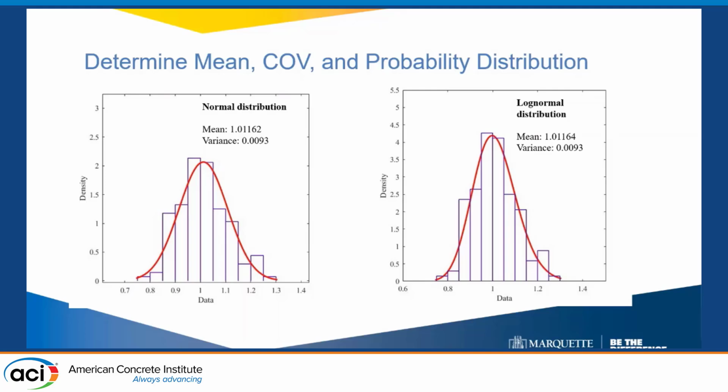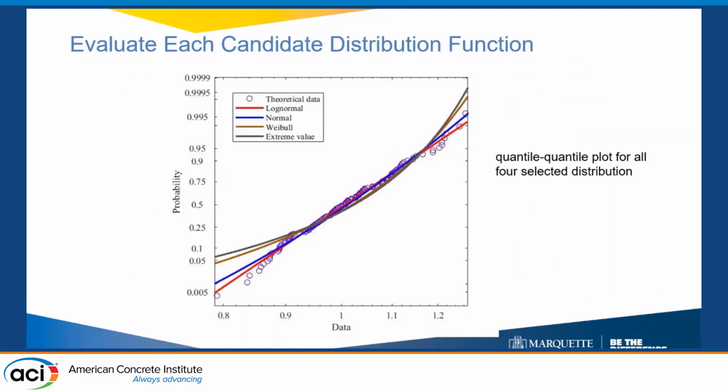Sometimes the result is obvious, like in our study, lognormal works best. But sometimes you cannot directly use your eye to find which one fits best, right? So we need to evaluate which one works best. So we can plot the quantile plot, and then the linear line is actually the theoretical data line. So everyone just compares with that. So 4 candidates compare that. The closer, the better. And definitely the lognormal is best.